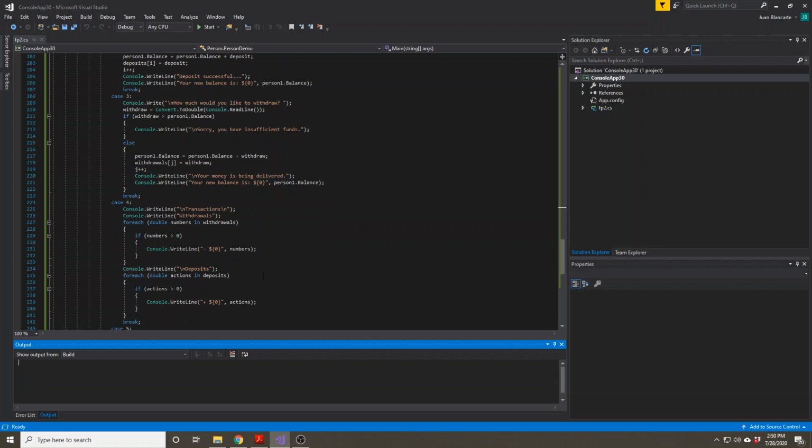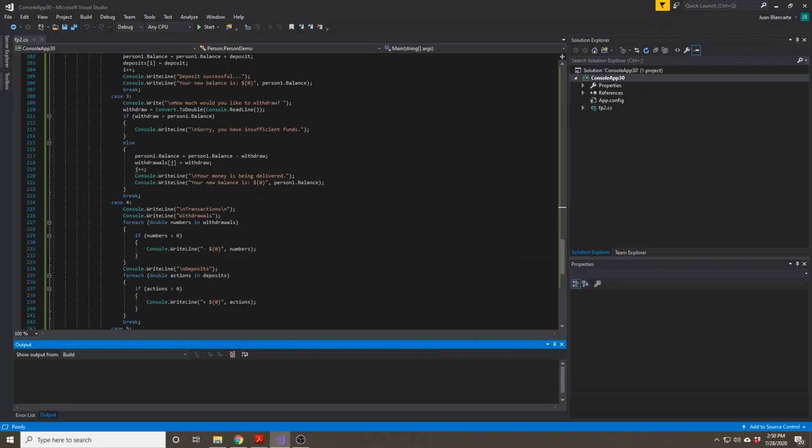So what I ended up doing with the two arrays is, it does the transactions menu here, and then it lists withdrawals first. For each number in withdrawals, if the numbers are greater than 0, because I initialized it to 10 elements, and obviously not everybody's going to have a transaction history that long if it's their first time at the bank.